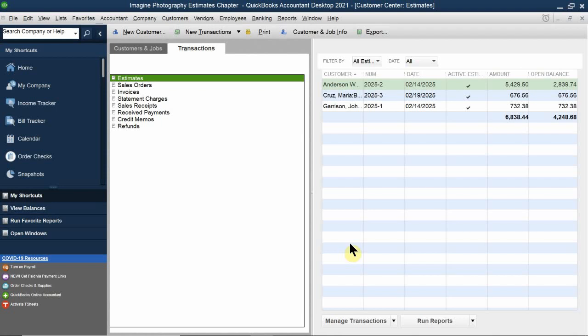All right. For any reason that you have a bunch of estimates, you don't need to delete them. Because at the end of the day, what if, fast forward a year later, this person decides to show up again and say, hey, I'm actually looking for a potential photo session. So again, these estimates or prospects, or whatever you want to refer to them as, could be very, very useful for your company.